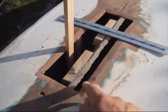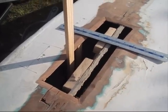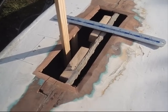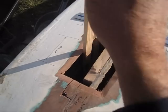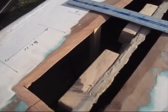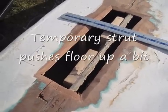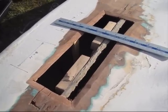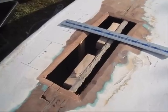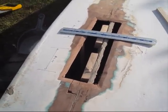The edges of this patch just here are very tapered — I've tapered them off so the new patch can seat down nicely. This stick standing up is just to show you that we need a strut inside, which I've actually put in. This is just to raise up the floor by a couple of millimetres at one point. So everything's ready now and we can start making the patch and fixing it in position.